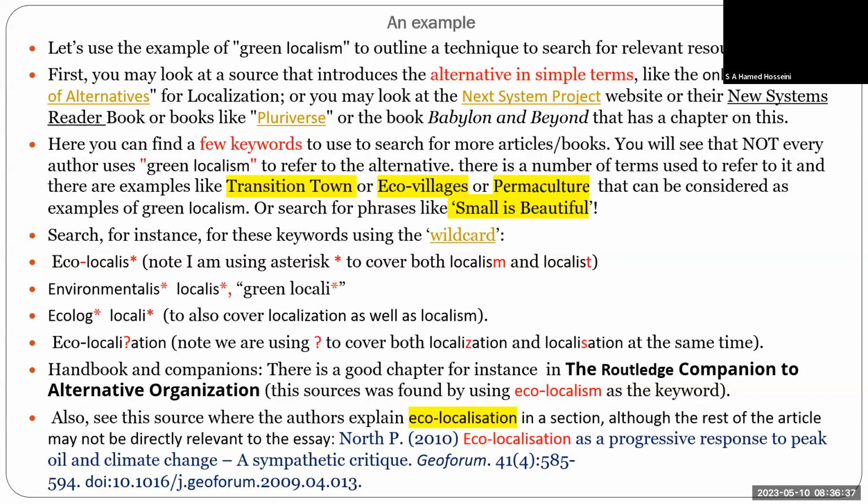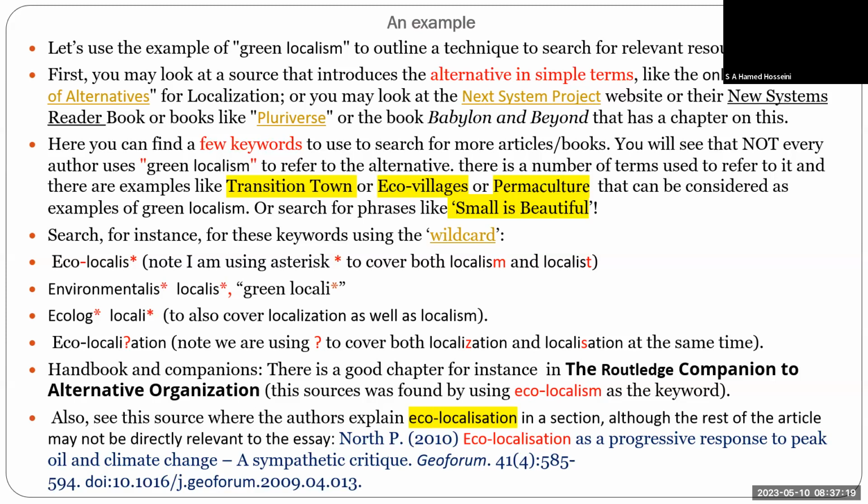I still need to make myself a bit more familiar with the existing literature, so I'm going to go through the recommended sources. By the time I'm done with them, I should have an idea of what specific areas I need in the essay, and start introducing keywords so that I can find sources more relevant to those topics. Okay, that's a good insight. A lot of things are highly specialized on degrowth, or it could also be the case with other alternatives.